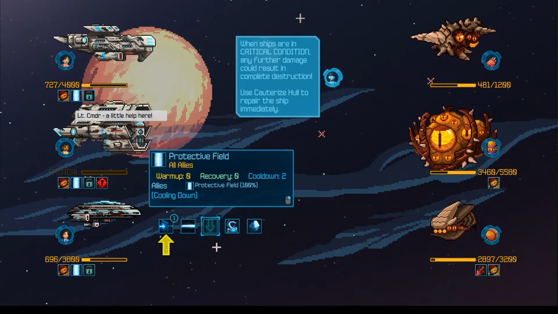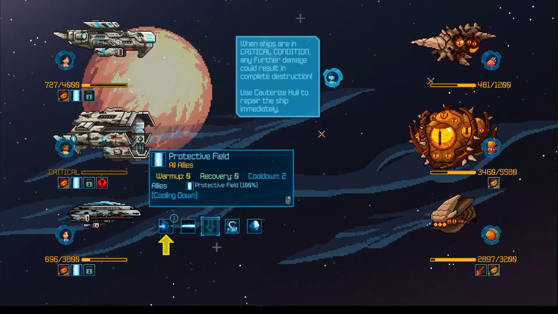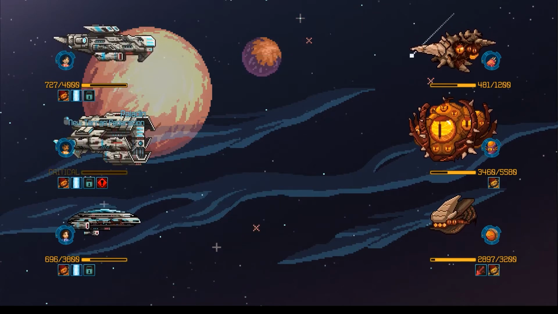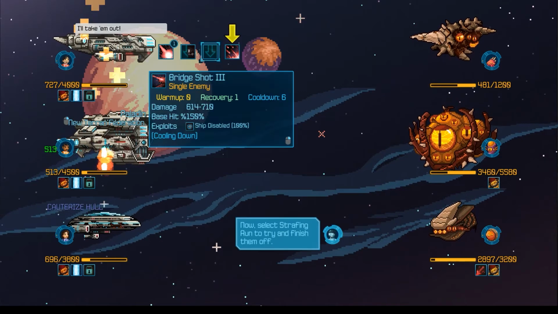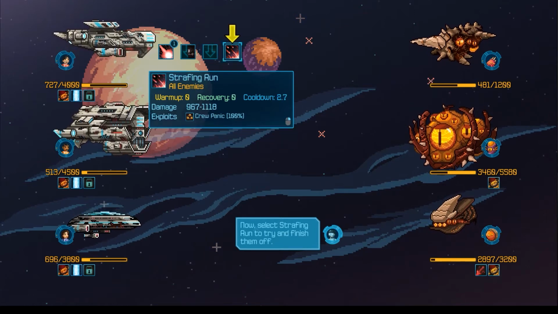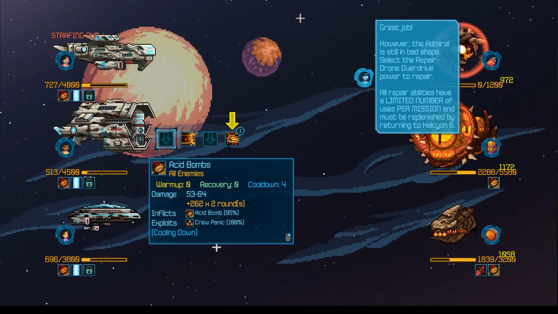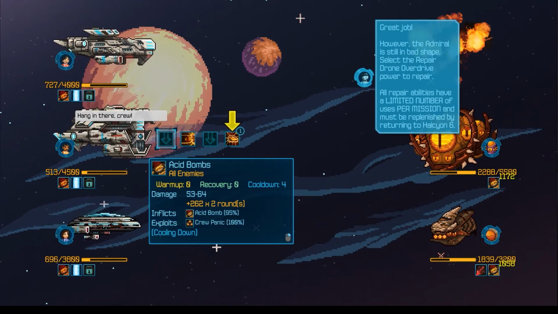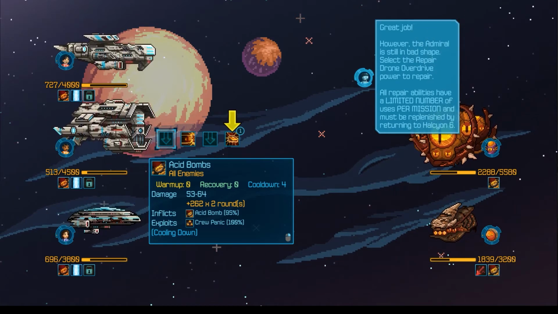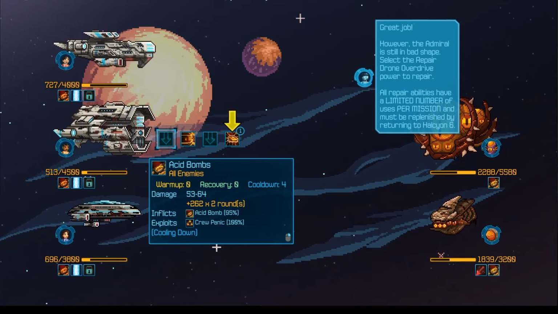Ships are in critical condition where the damage can result in destruction. Use cauterized hull to repair the ship. Now select strafing run to try and finish them off. Nice, great job. However, the Admiral is still in bad shape. Select the repair drone, ride power to repair. All repairabilities have a limited number. This is permission. Must be replenished.